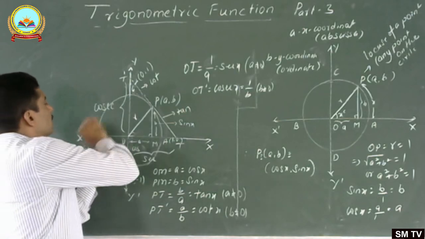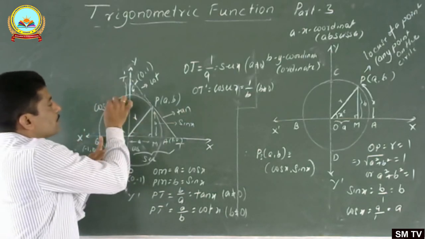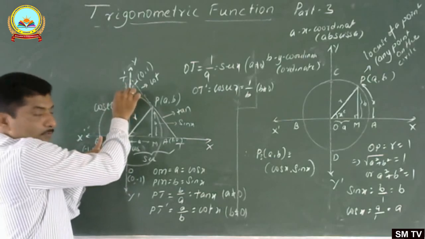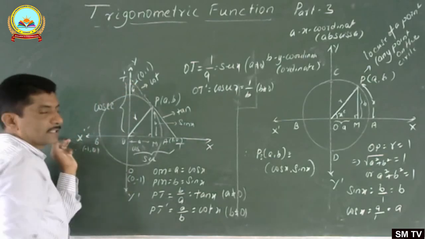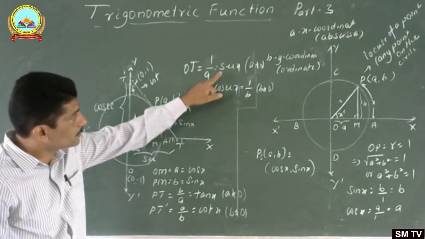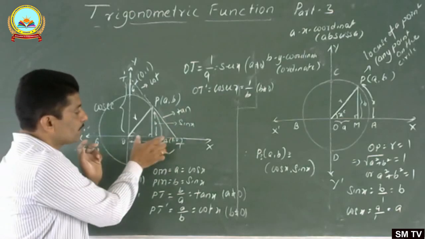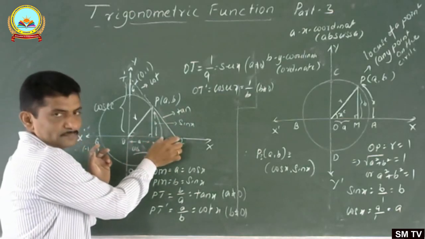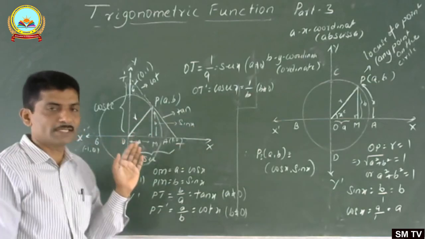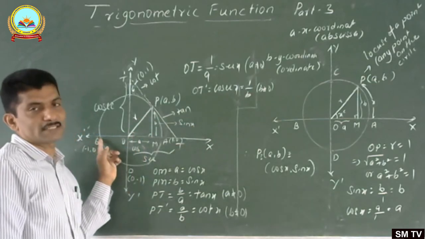The tangent you can draw like this. When p comes to here, you can draw a tangent. Suppose at 90 degrees, it does not intersect the x-axis. It's clear. Therefore, for secant x and cosecant x, the minimum value is 1 and the maximum value is not defined, going up to infinity, or from minus infinity up to minus 1.